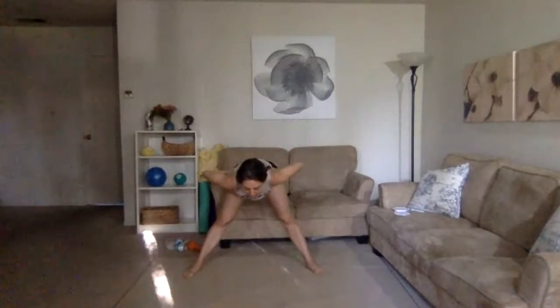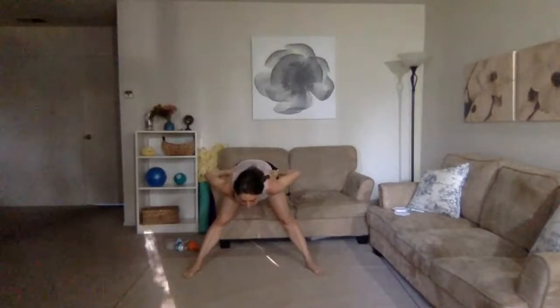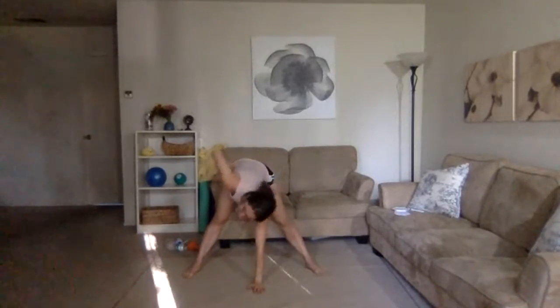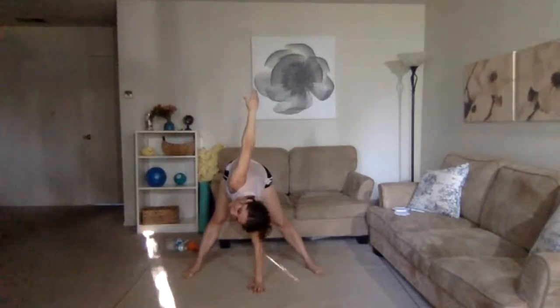And start moving forward here to a nice flat back position. Sending those sit bones, your glutes, toward the back of your room, while you come into a nice neutral position. Drop one hand, your left hand, down onto the ground. Open your chest up to the side. Breathe in and out.